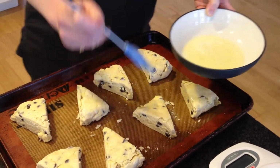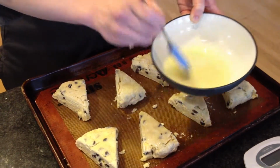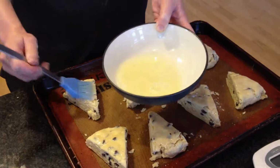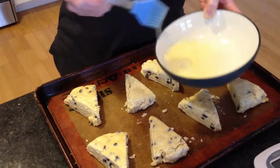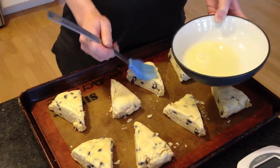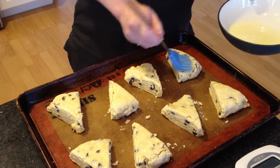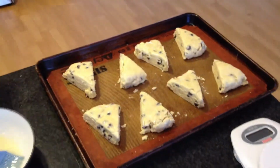Now I tried once brushing it over the sides as well, thinking that would make them really pretty and nice and browned on all sides. However, I would recommend against it. What happens is once you get them in the oven, the glaze on the sides kind of melts down onto the tray and it makes a burned egg glaze all over the side of each scone. So you get nice looking scones, but they're surrounded by this kind of sea of ugly, smelly, burned egg. So just go for the top. You can learn from my mistake on that one.